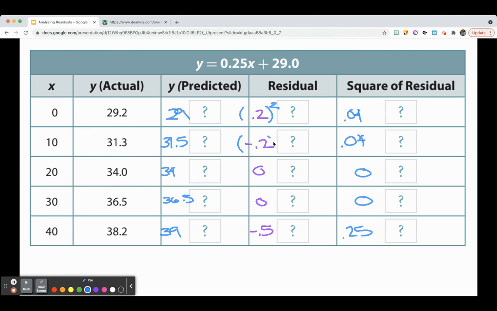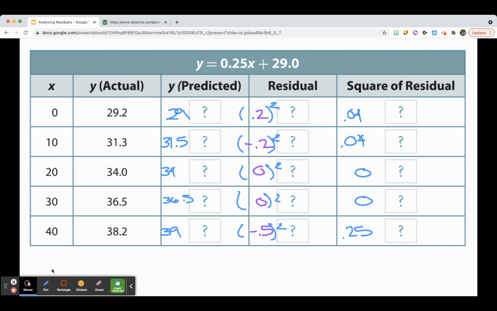So I went through and I took the square, and don't forget that a negative times a negative does give us a positive, which is how I got all positive values. Okay, so then you could also have a plot where you plot the residual squared as your y, and your x value as your x. Okay, so we're going to compare these with another one.